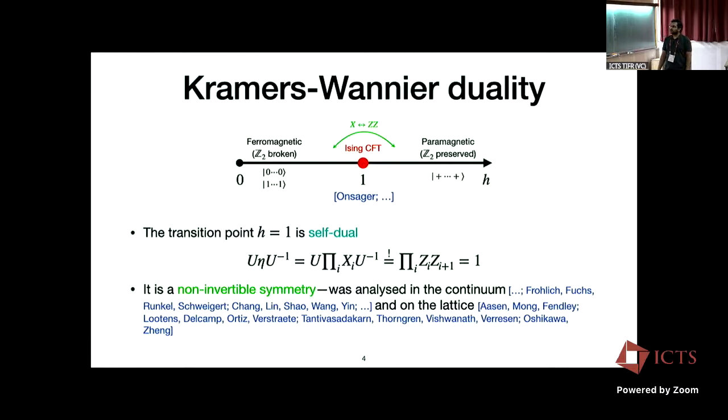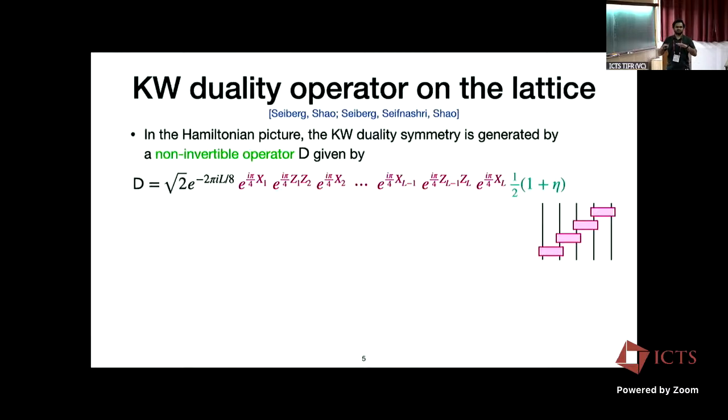And today I want to look at the quantum Hamiltonian version of it. This was studied in the last couple of years by Nati, Shuheng, and Sahand. Here's an expression that they wrote down. The stuff in pink here is a product of unitary operators. And it has this nice sequential quantum circuit picture where you apply local unitaries on consecutive sites. And finally, there is this projection onto the Z2 even sector. And that's what makes it non-invertible. If not for this, it would have been a unitary invertible thing.